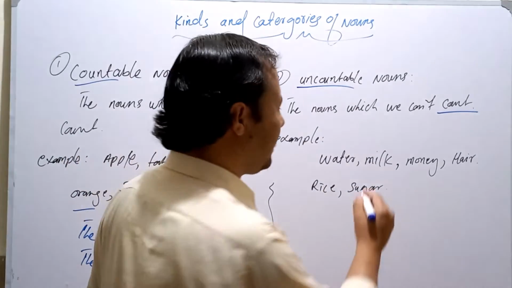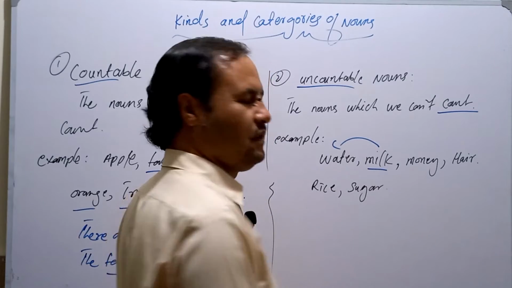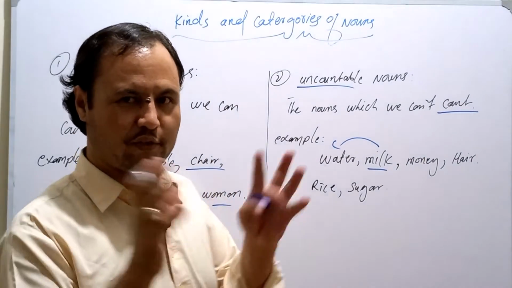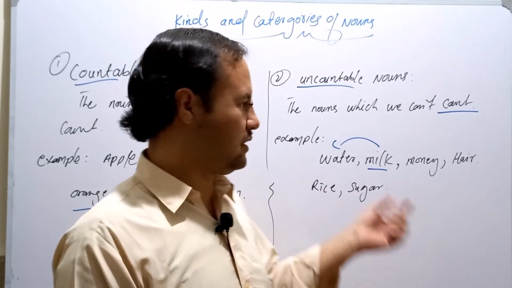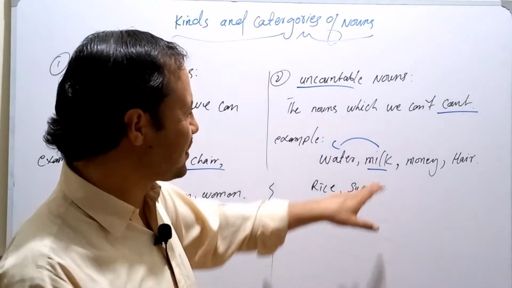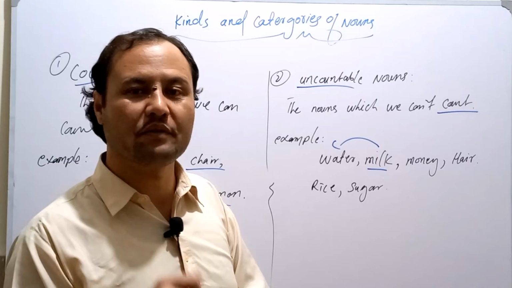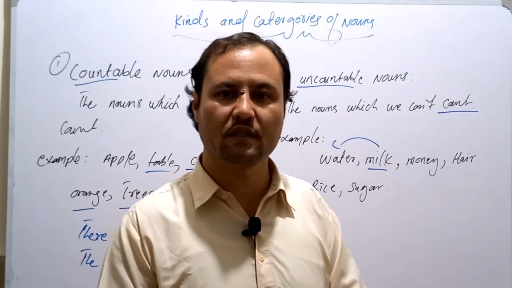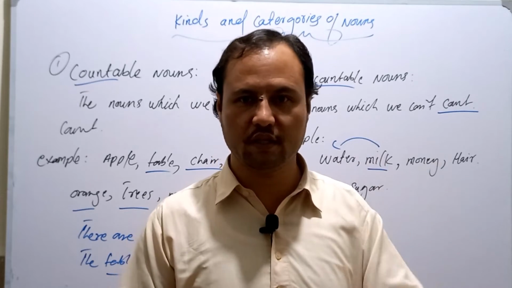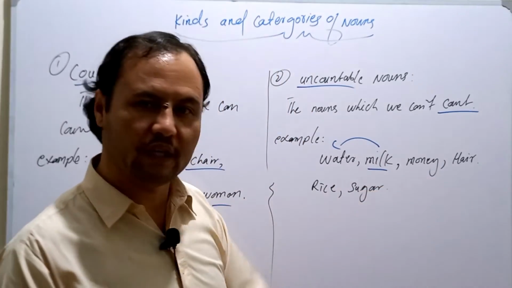Okay, milk is there. Milk and water. Okay, the color is different, but this one is giving a bit more energy rather than water. Okay. So now milk is also an uncountable noun. We cannot count them. Or for example, money. Now money we cannot count. The coin we can count. The currency we can count. Okay, but money we cannot count.